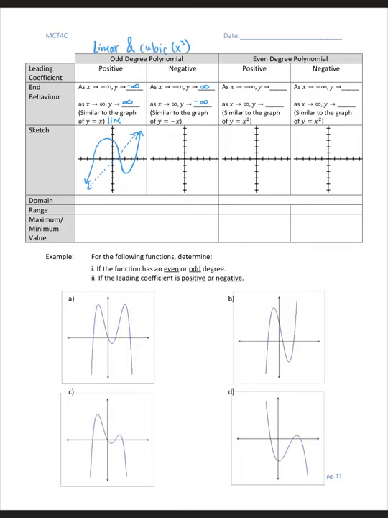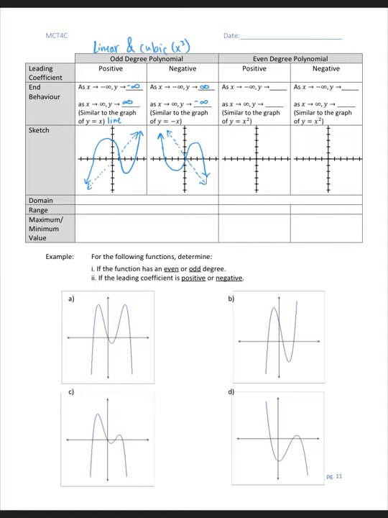If we have a negative odd degree, just think about flipping this over the y-axis. In this case, the graph starts as x is getting more negative, y is going to get more positive. Then it comes down, up, and around. And as x gets more positive, y is going to get more negative. So it's the mirrored version of the positive one, and it also follows the pattern of a line with a negative slope, where a line goes down from left to right.